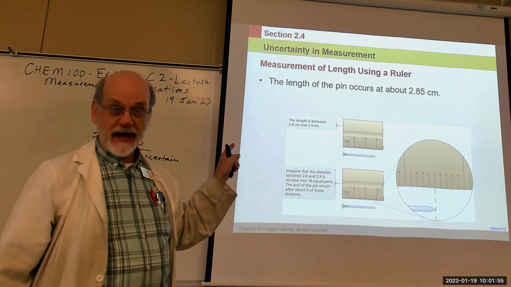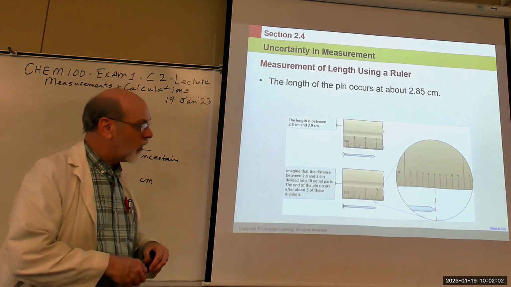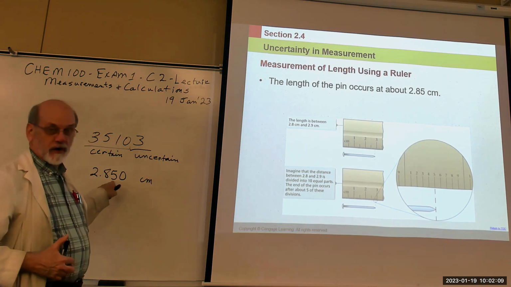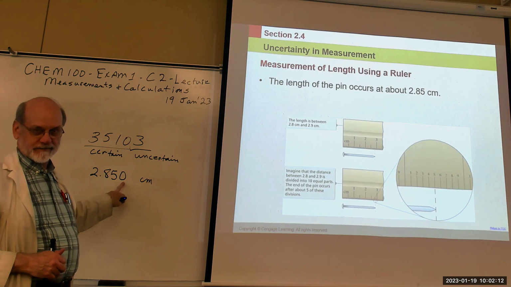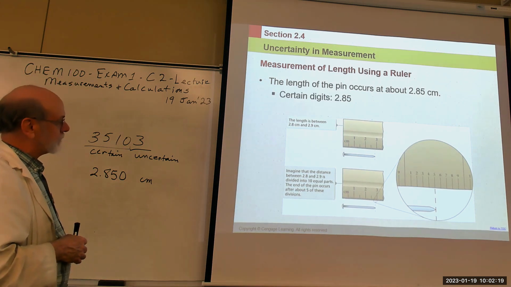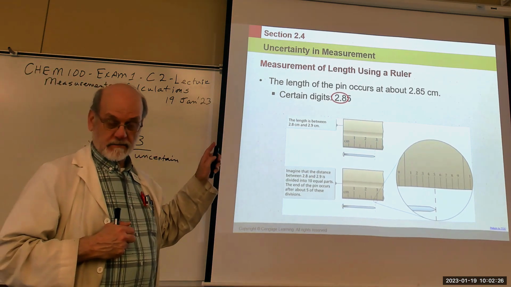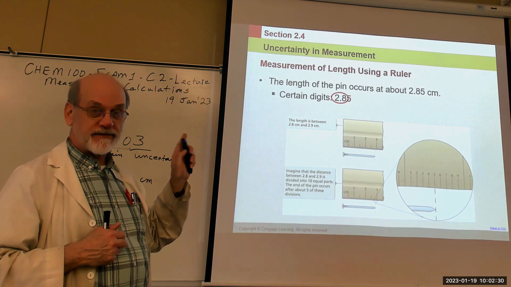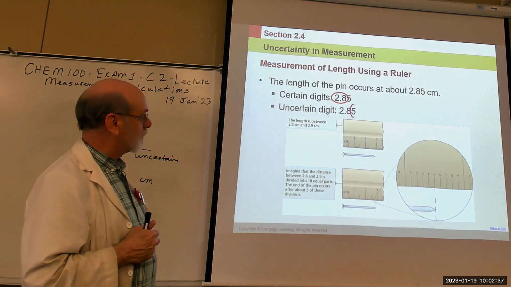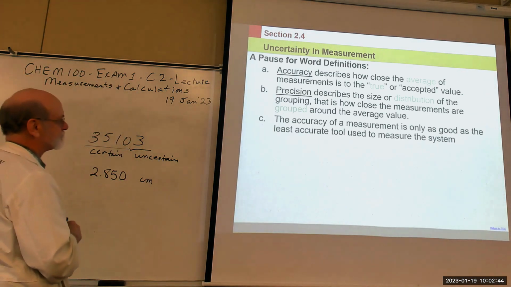Okay, there's something wrong with the slide, isn't there? Because we have a marking for this value right here, that 5. So what we need to do is add a 0 so that we don't mistake this one for an uncertain digit. This is the uncertain one. That slide needs to be fixed, doesn't it? If we write it 2.85, we're saying that the 5 is an uncertain number. But I submit that it's not. It's one of the certain numbers, and we need to add a 0 to be the uncertain one.